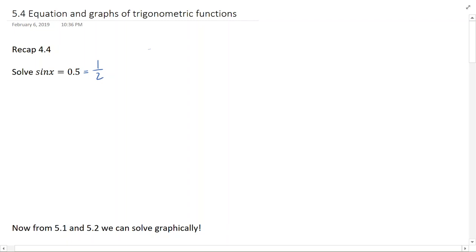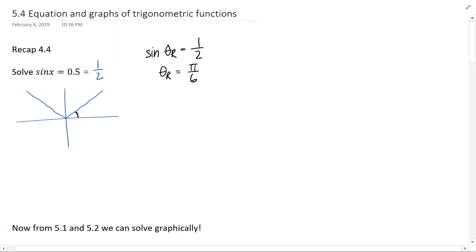And since sine x is all by itself already, we can just go ahead and figure out the fact that our terminal arm is in quadrant 1 and quadrant 2 because the sine ratio is positive. From here, we're going to find our reference angle. Remember, keep the ratio positive. Well, it's already positive. And our reference angle is pi over 6. This is one of our special angles, right?